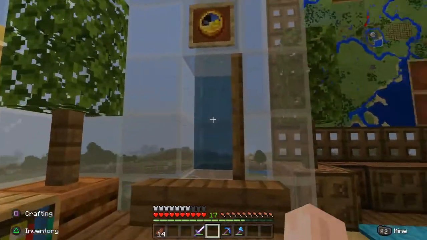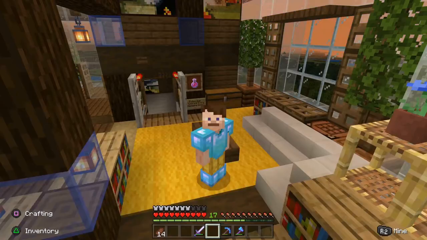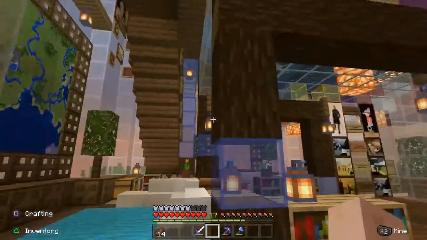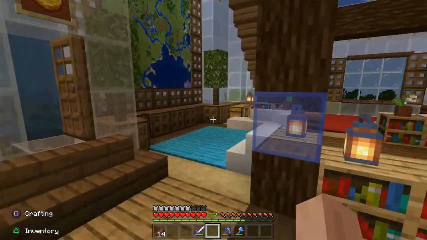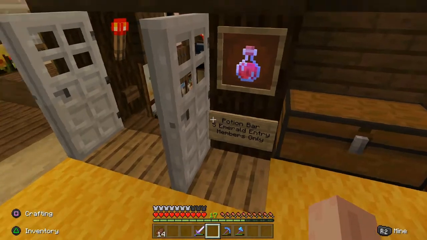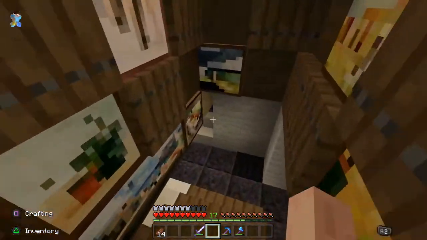Here we have the water elevator. I actually put this in last and didn't have room for one going down, so we can only go up. That's fine. There is actually a really effective way of going down in the base, but I'll show you that later on. Luckily, it's night now, so that means Potion Bar is open, as Potion Bar only opens at night. So that's cool. Let's go check out Potion Bar.